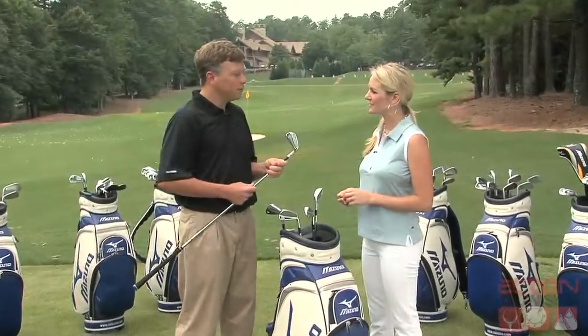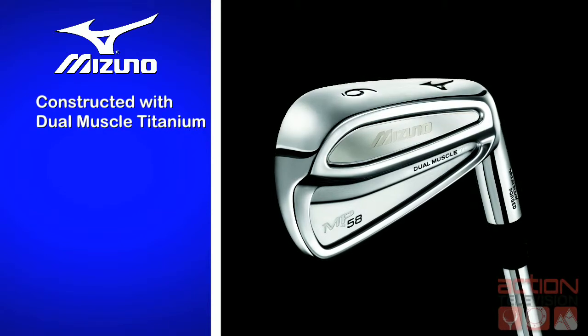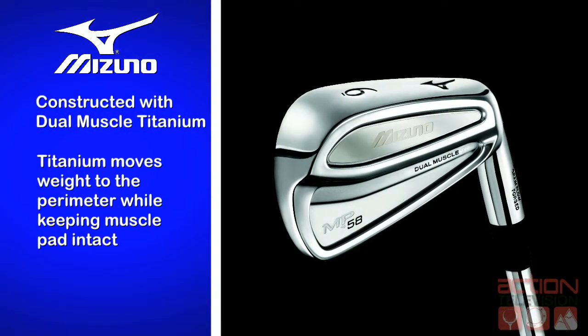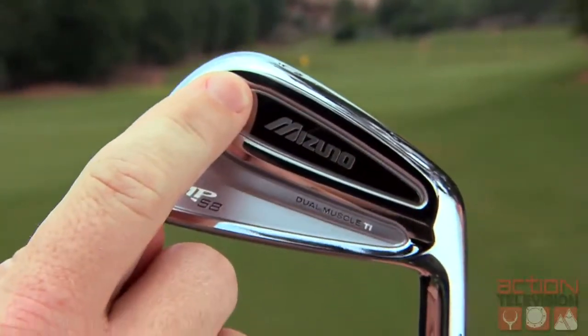David, thanks so much for your time. Chuck took us through the MX line, so now we want to hear all about the new MP line. What's up first? Let's start off with the new MP58 featuring dual muscle titanium. We've been able to forge into the head a titanium insert right into the muscle pad on this cavity back design. What that does for us is it allows us to have lots of thickness behind impact, but because titanium has a lower density than steel, we're able to displace discretionary weight out around the perimeter. The muscle pad buys you the solid feel, so that allows us to keep the solid feel perfectly intact, but have more perimeter weighting to the golf club.